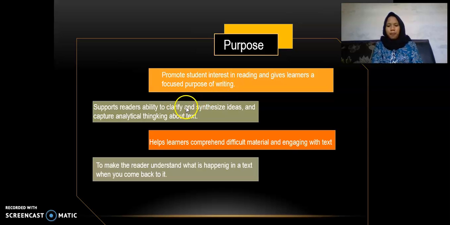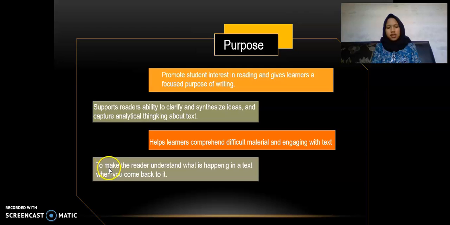It also supports readers' ability to clarify and synthesize ideas and capture analytical thinking about text. Annotation also gives students a clear purpose for the text, and it helps learners comprehend difficult material and engage with the text.